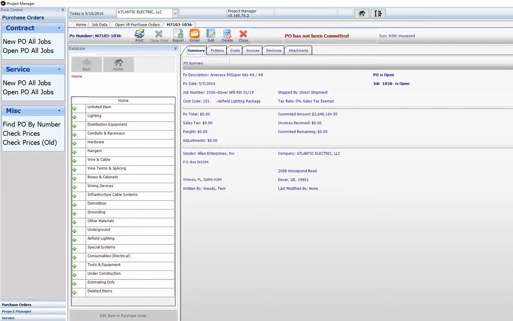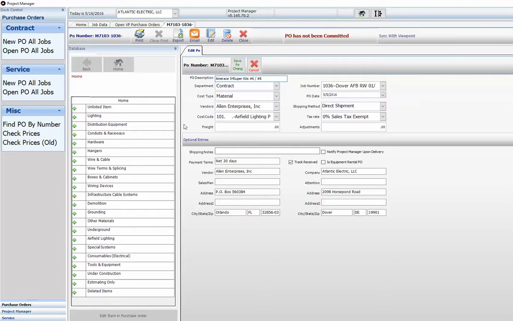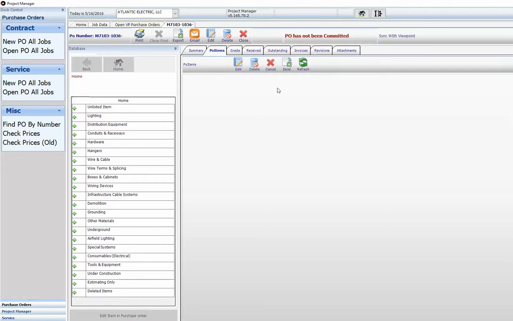if I can move that bar out of the way, you can see there is no money on the edit PO. There is no money. In fact, there are no items to have money.